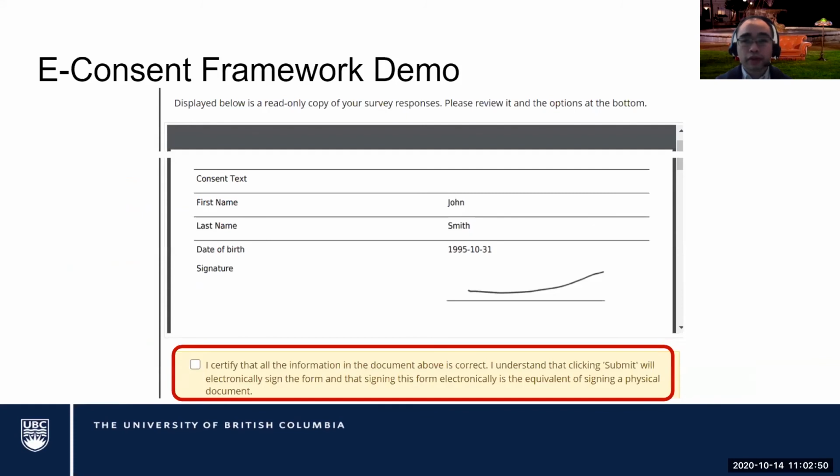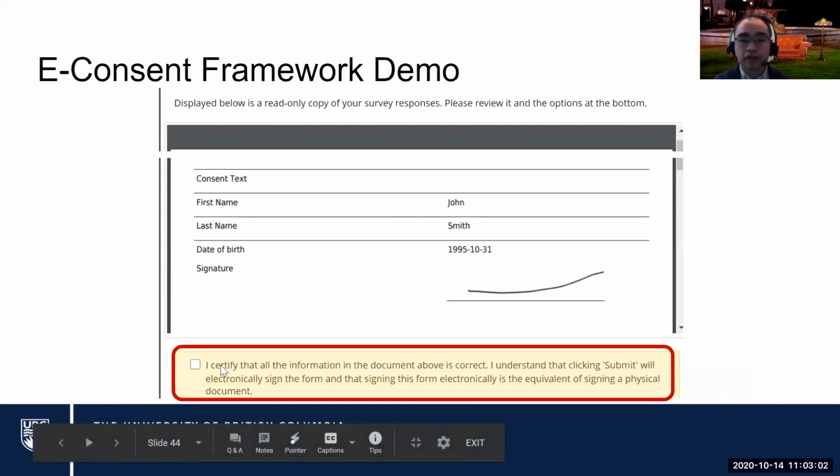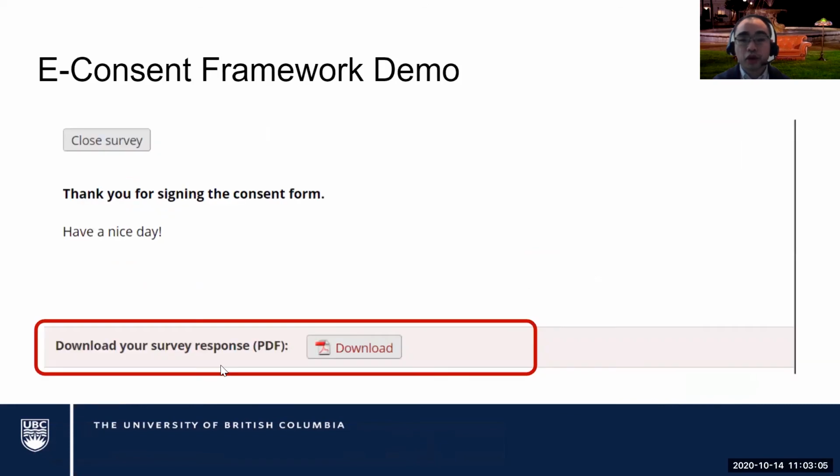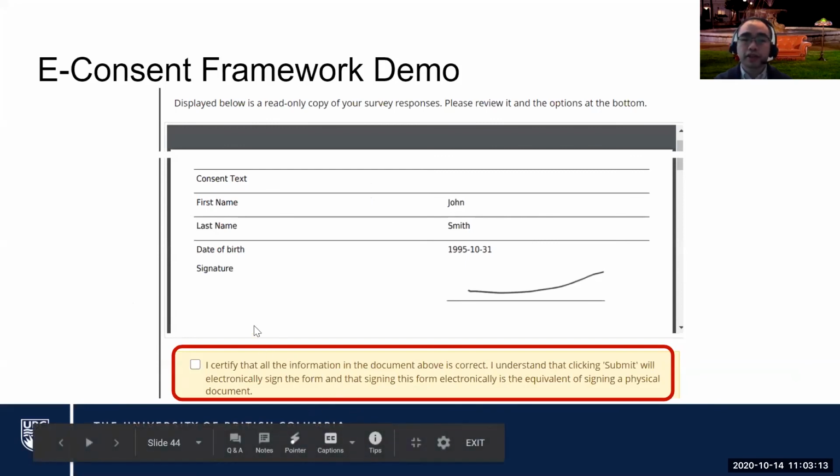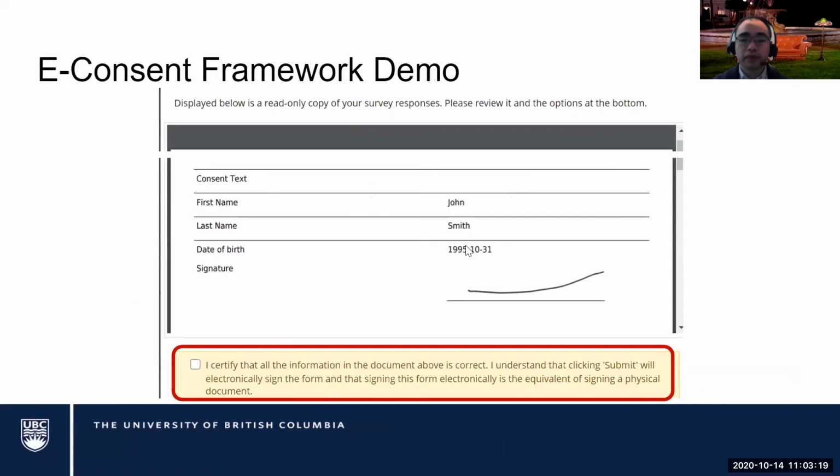Very quickly, I touched on it: there is a verification step in the e-consent framework, which displays the information they provided to make sure it's correct, and they certify that all the information above is correct. Right below it, which I couldn't include in the screenshot because it's getting too big, there is a previous button. If they realize, oh, my date of birth is incorrect, for example, they can press previous and update it to the accurate date of birth. This signature, which in this example I selected as a signature field, will be cleared, and they will have to re-sign the consent form.